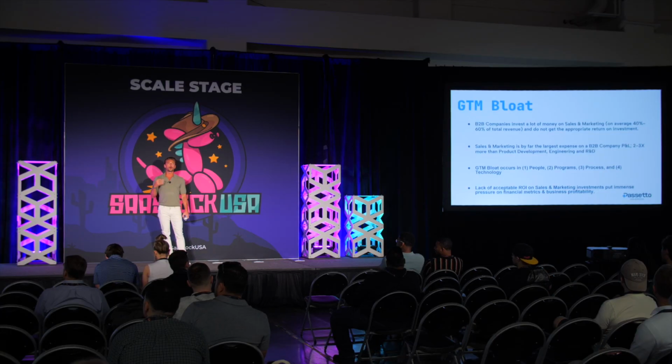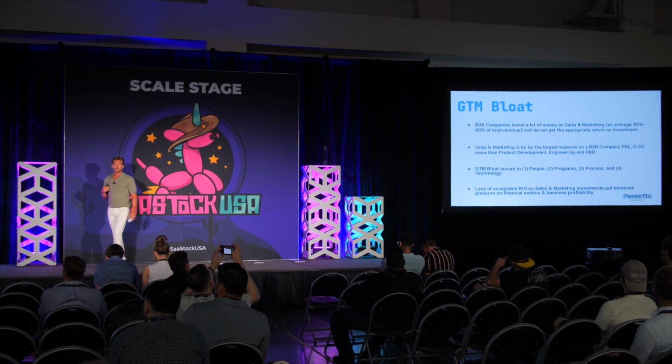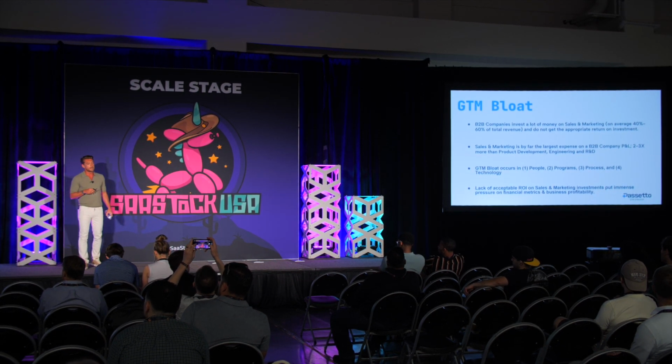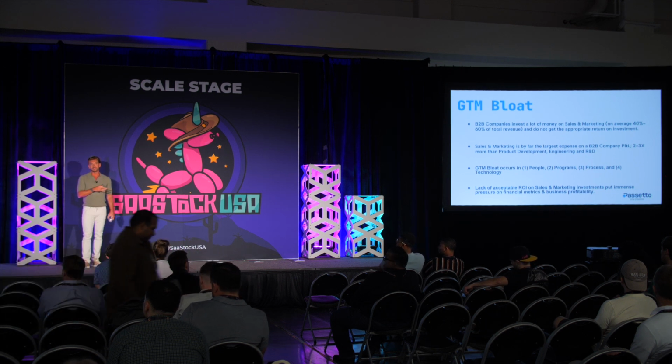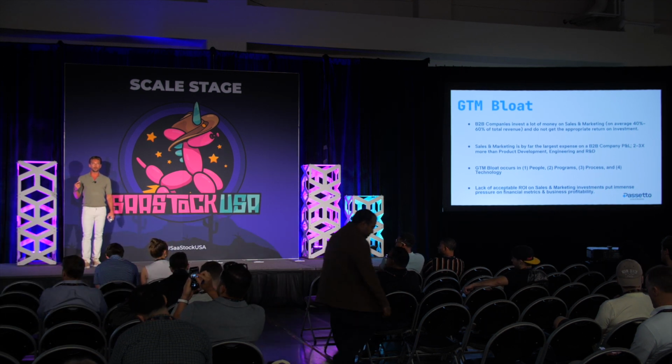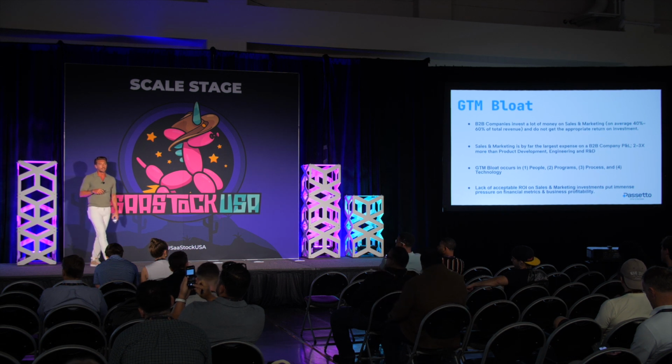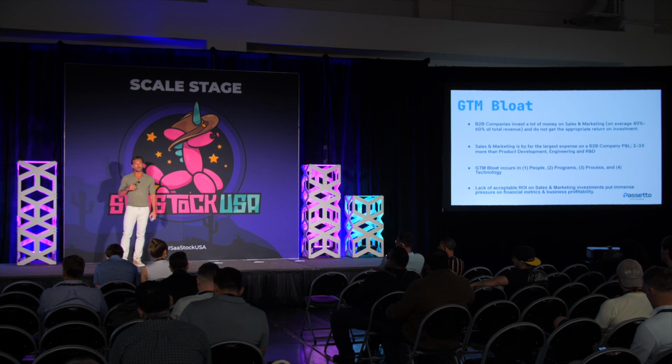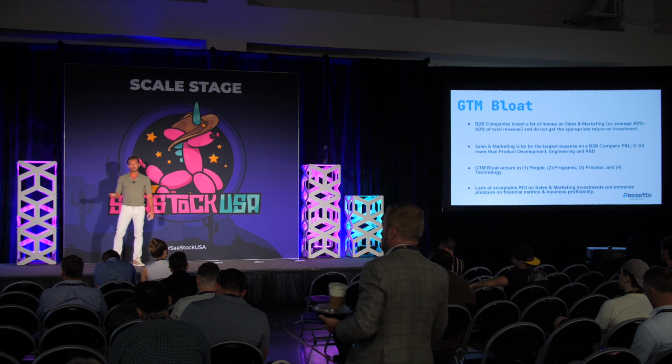Let's explain this concept. B2B companies invest a ton of money in sales and marketing and do not get the appropriate return. That is more or less the concept of go-to-market bloat. Sales and marketing expenses are by far the largest line item on a B2B company's P&L, more than 2 to 3 times the amount of product engineering and R&D. Go-to-market bloat occurs across the entire go-to-market in terms of people, programs, processes, and technology. And the lack of acceptable ROI on sales and marketing expenditures creates massive financial pressure on profitability, the ability to achieve Rule of 40, and overall enterprise value.